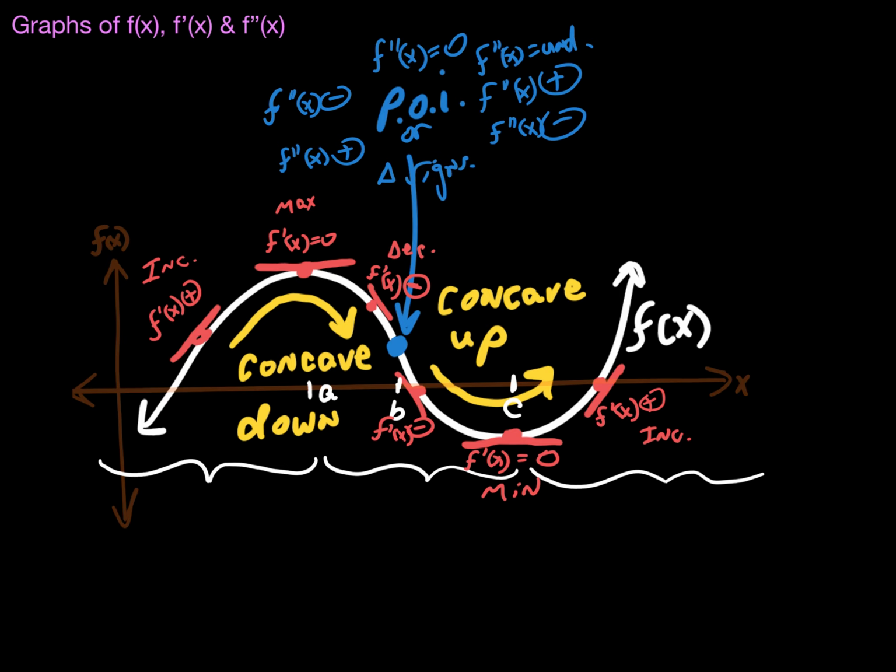And if you see here, we have concave down, and then at this blue point we do have concave up, so it is curving. The curvature is changing, and this right here does represent where the second derivatives are negative, and this one right here represents where the second derivative values are positive. So it is changing concavity. It's a point of inflection. So let's think about everything we know.